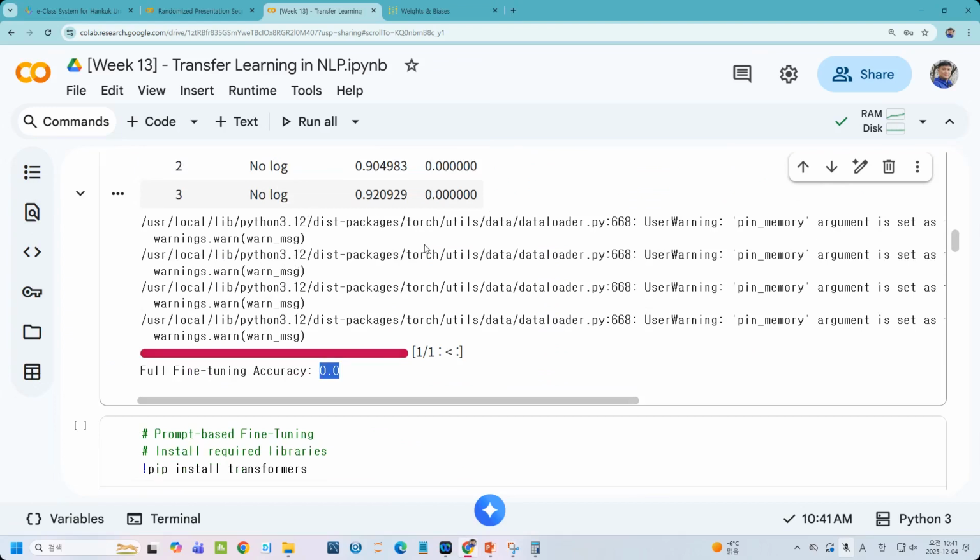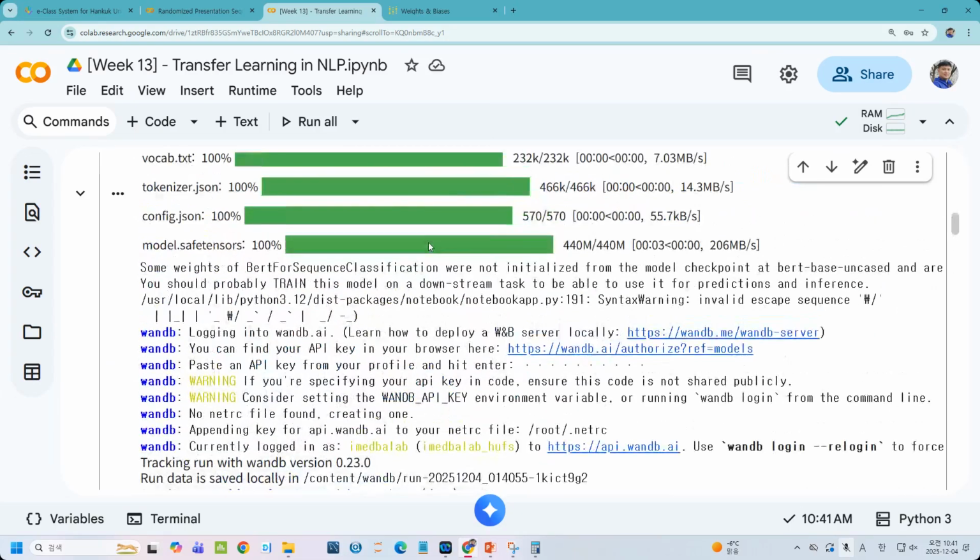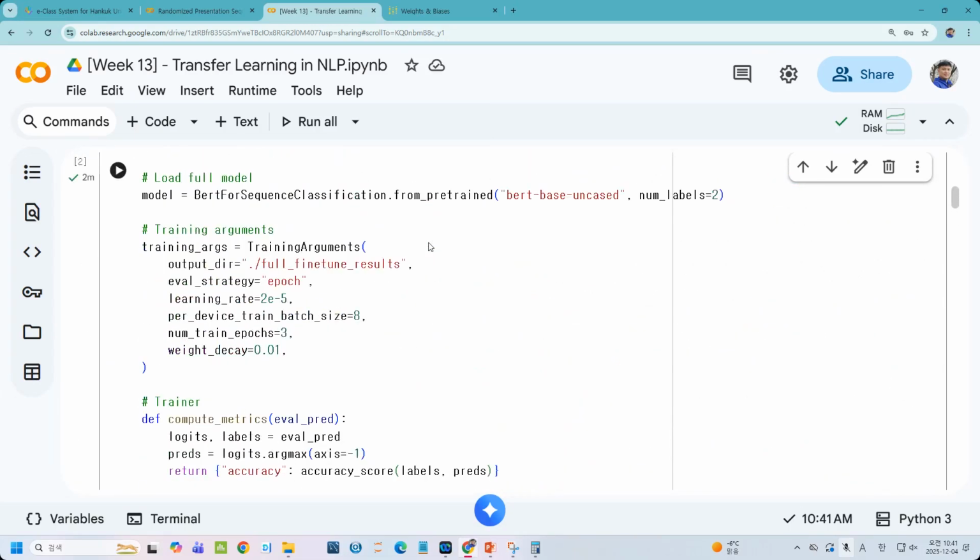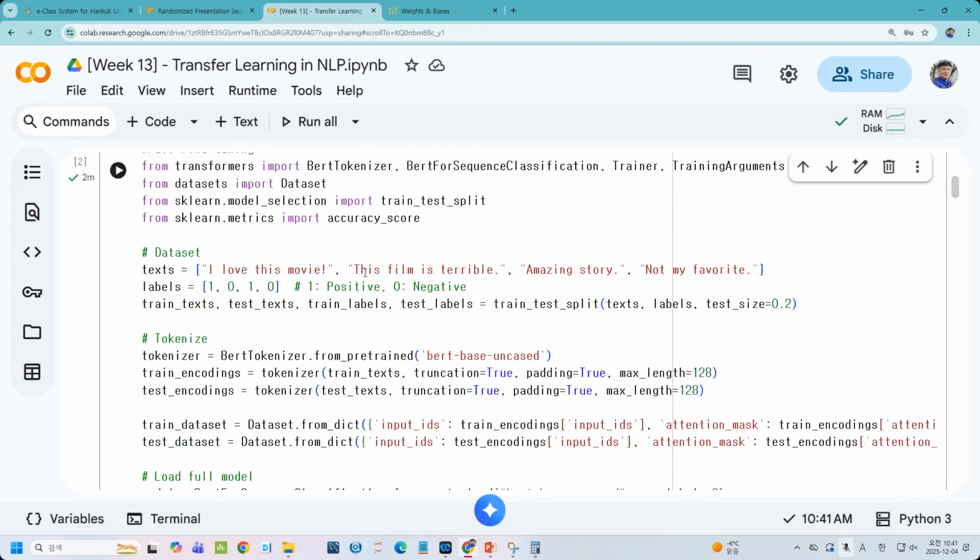You can try with bigger data if you have it. That's why I always mention that when you have very small data, it is impossible to do the classification. Even with fine tuning, it still doesn't work properly.